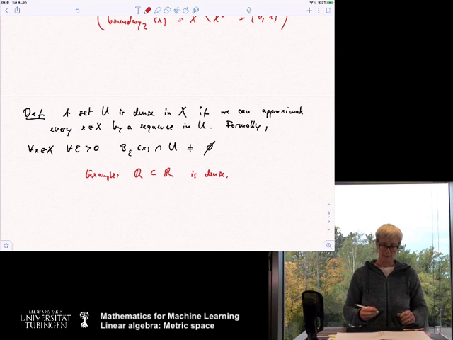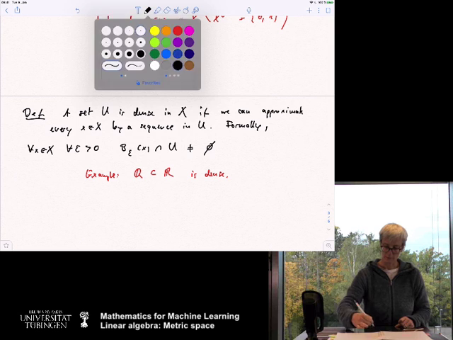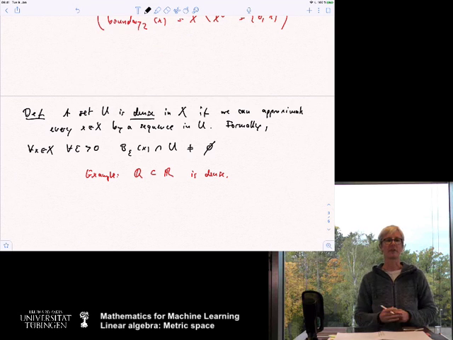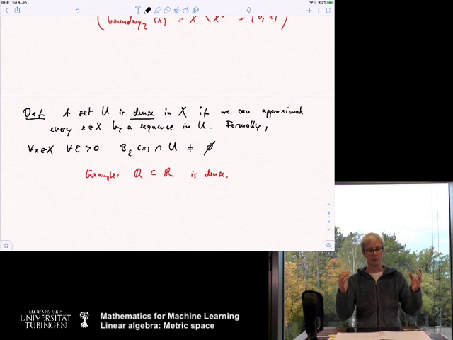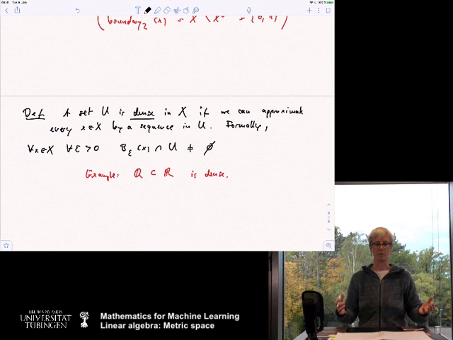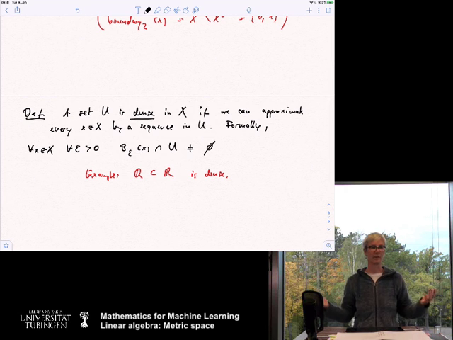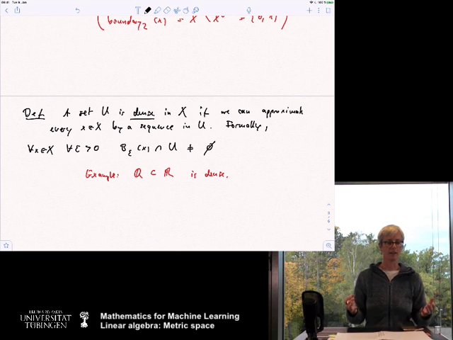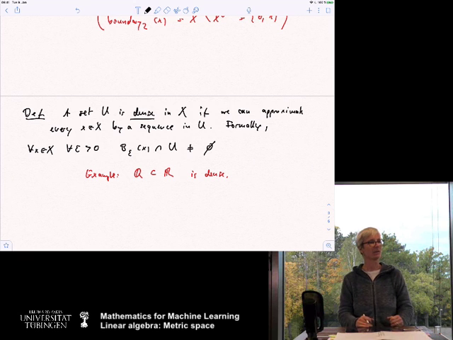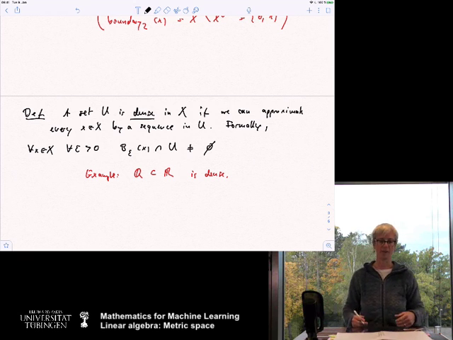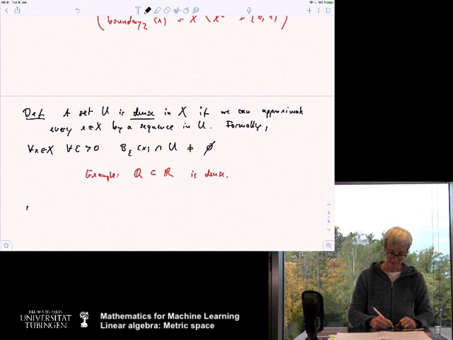Okay, and finally, a last definition. So this was dense. Many of these definitions I just made: what does it mean to be dense, open and closed? These are notions that come from general topology and you can apply them to all kinds of settings. Now finally, there's one definition that you can only make if you have at least a metric space, namely what is a bounded space or a bounded set.